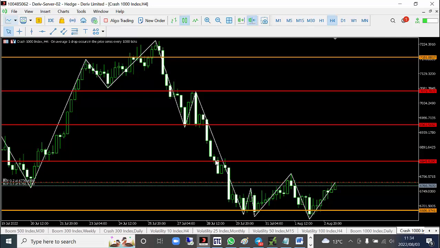So look at what we are doing. 4 hours time frame. You can mark here. It's a very sensitive area, and you can see price already reacting to that 4 hours. You see, you can see. Okay, let me mark it. Let me just mark it first. 4 hours. This is 4 hours.